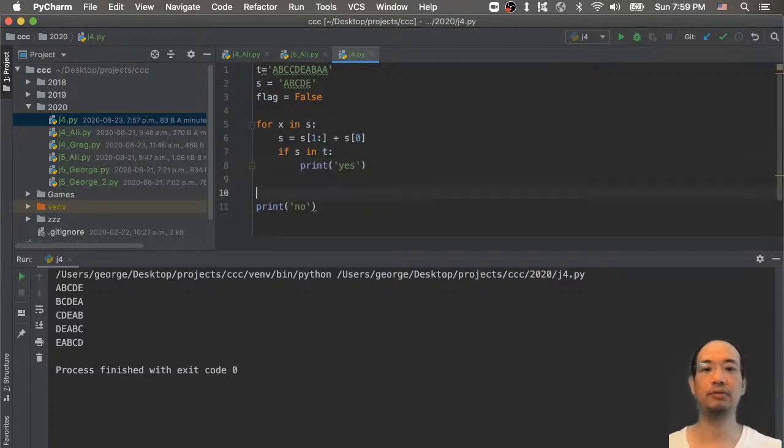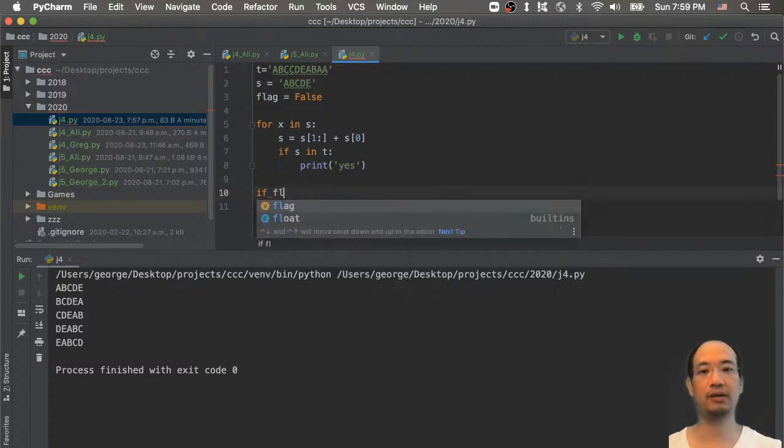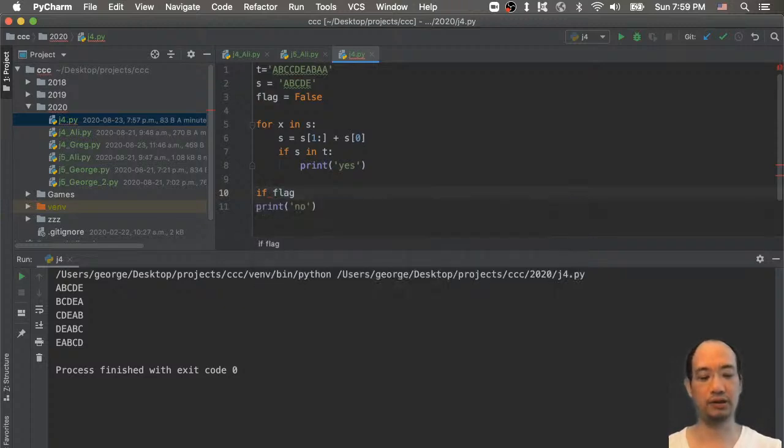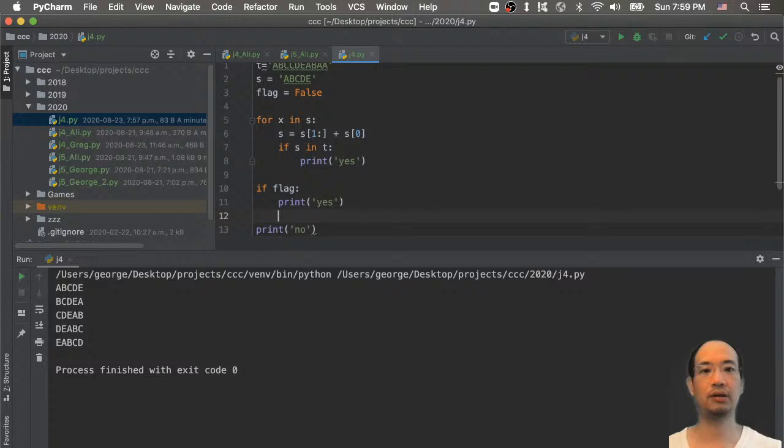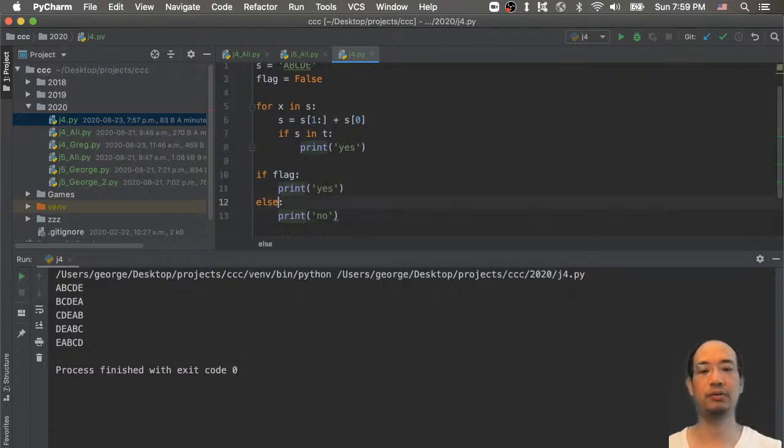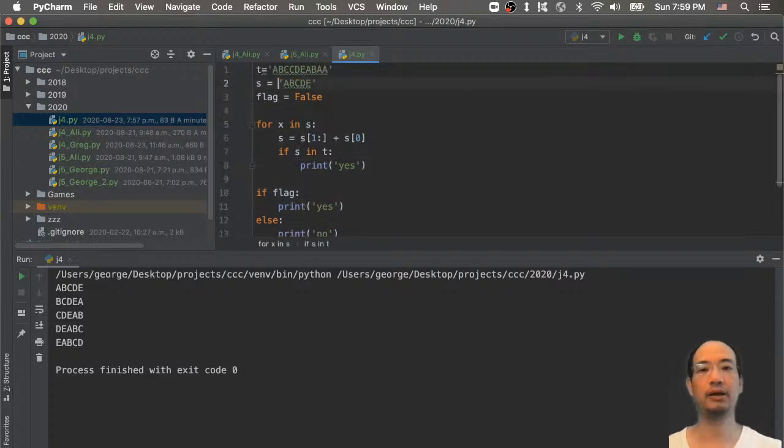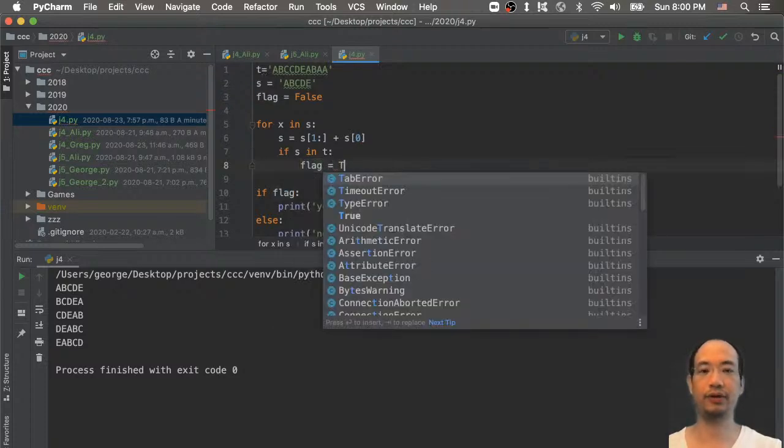And now you do the same thing: if flag is true, then I'm going to print yes. Else you print no. Okay. Now it has to be true, right?